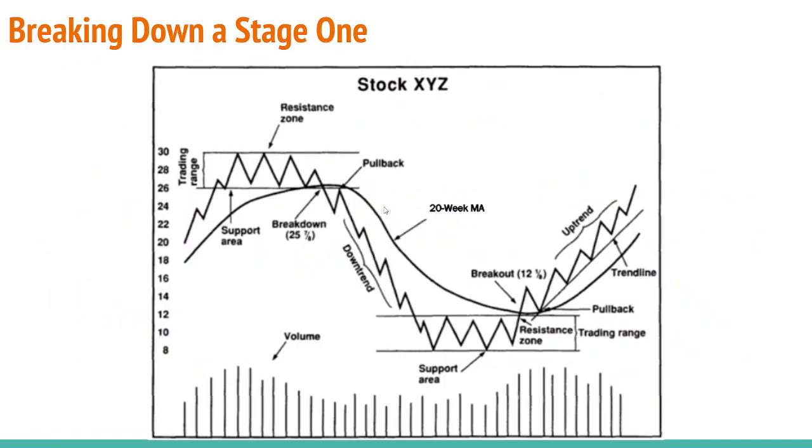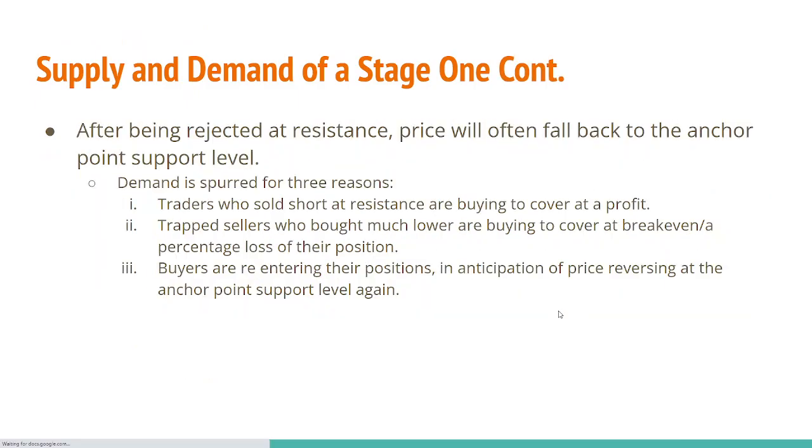And then negative slope. So as you can see, when we're in this stage 3, the slope of the moving average is more or less 0. The moving average is parallel to our x-axis down here. And then when we're in that stage 4 decline, you can see that the slope of the moving average is now negative. It's more or less parallel to our y-axis over here. So it has that negative slope. And the easiest way is just follow the slope of the moving average. If the moving average is down, then you're often in stage 4 decline. If the moving average is sideways, you're often in stage 1 accumulation.